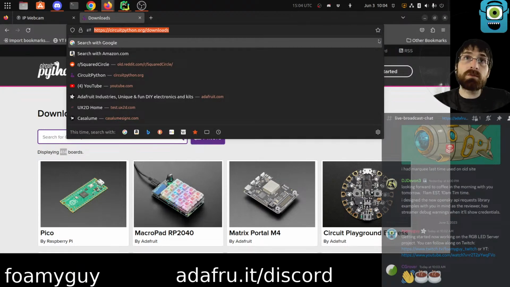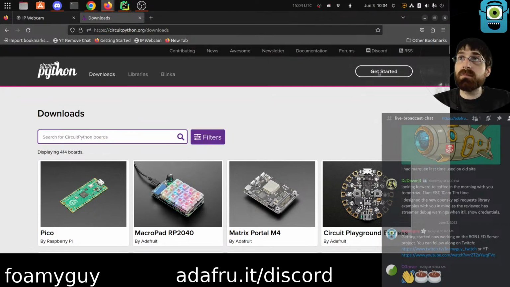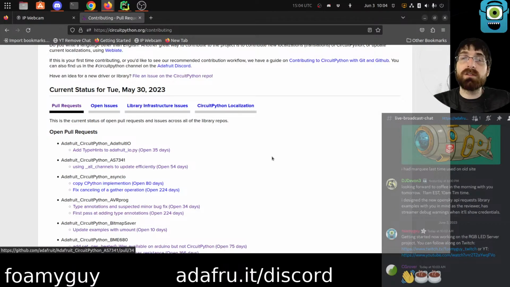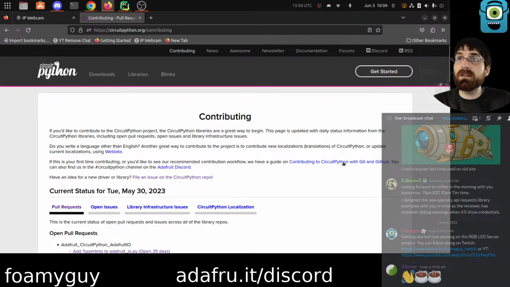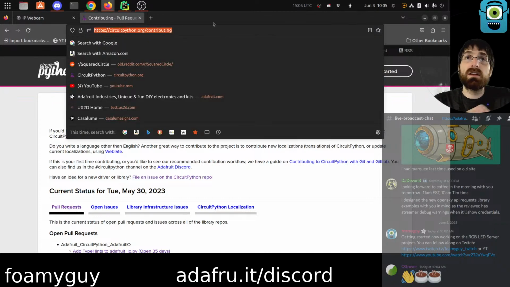It's a fully open source project, so you can find all the code on GitHub. That should be linked from here somewhere, I think. Well, if you go to contributing, that's going to link you over to the libraries. But if you also just search CircuitPython on GitHub, you'll find the core repo as well as the libraries. There's also guides and stuff for contributing if you'd like to get involved, contributing your own code or helping with documentation or anything like that. We always encourage folks who are interested to get involved in those ways. And if you want help with that, you can come find us on the Discord and ask.